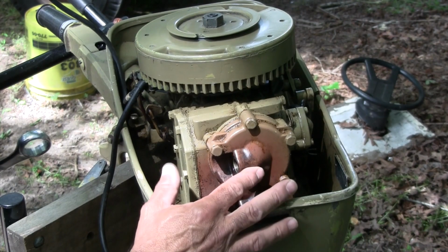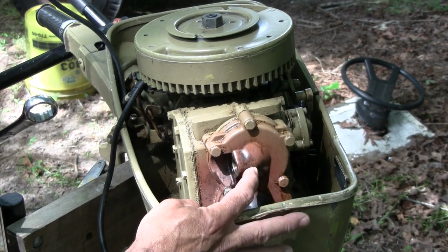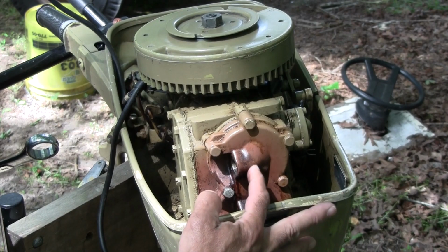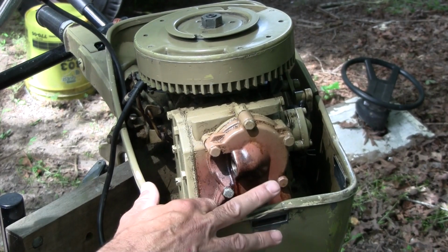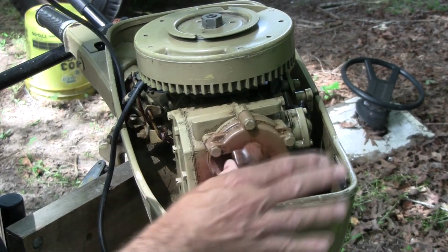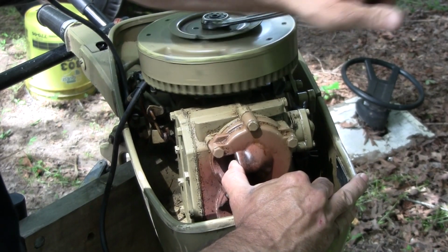Plugs are out. What I want to do is turn this over, get some SeaFoam in there. What I would normally do is put a pencil or something with a soft rubber tip and turn the engine over till I had top dead center on, for example, cylinder 1, then spray it into cylinder 2. But these are in at a right angle, so that might be a little difficult to do. But I'm going to put my thumb over this. I can actually feel vacuum.